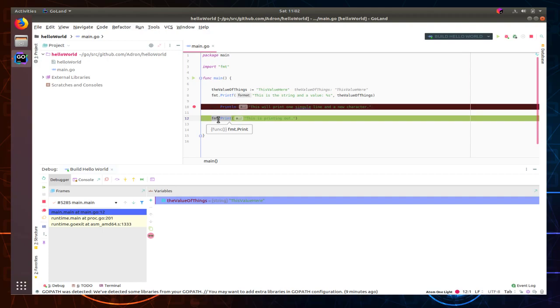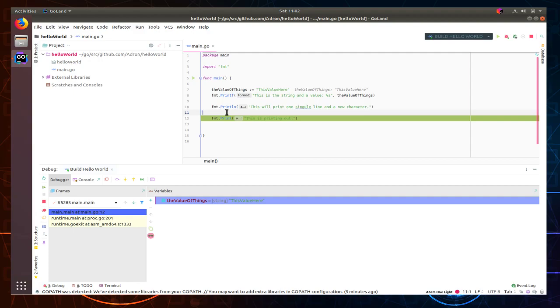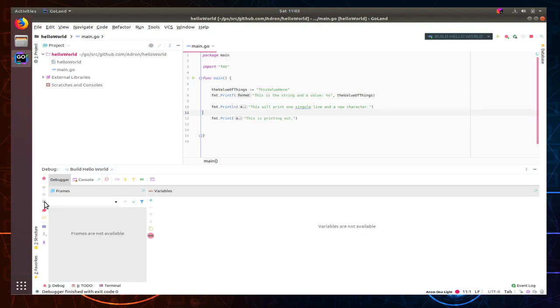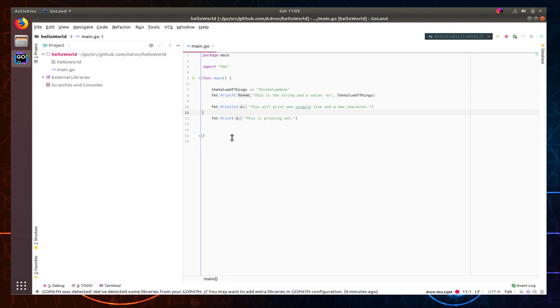So if there's this line and then other lines of code, I could just step through each one at a time and look at the values and look at what's happening. It's a great way, if you're having an error at some point, to step to a point where you know it's executing effectively without causing an error up to that point, and then you can see all the values before an error is actually being thrown, in case things are a little weird. So it's a very powerful feature, and a thing that we don't need to use too much right now, but it's good to know that it is there, and we will use it at some point.